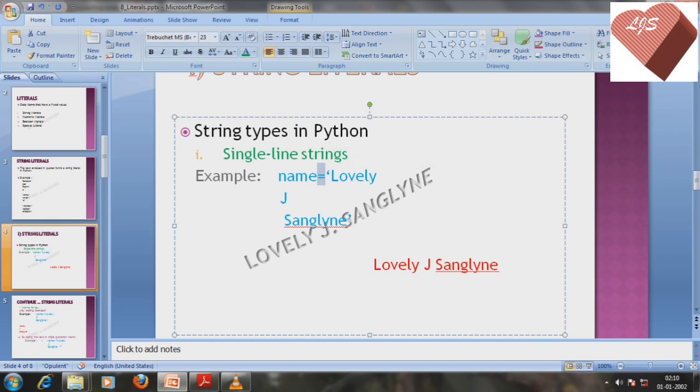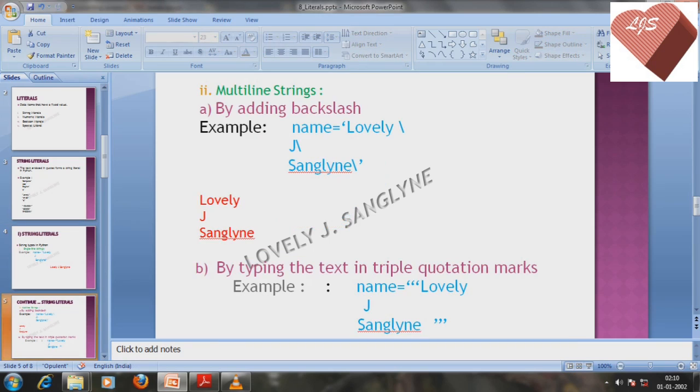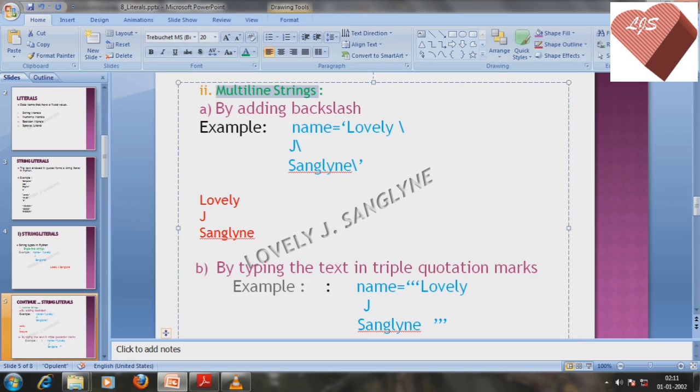There are 3 lines typed here, but these 3 lines are enclosed in only one pair of single quotes, an opening and a closing quote. So these 3 lines will be treated as a single line, as shown in red. No matter how many lines you wrote in blue, you get one line.